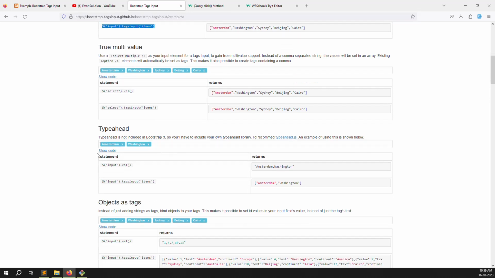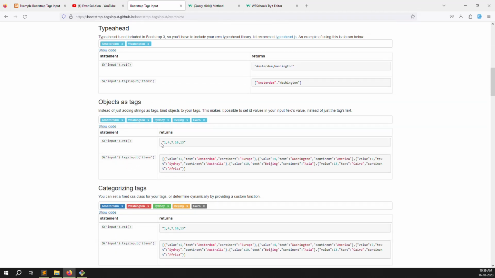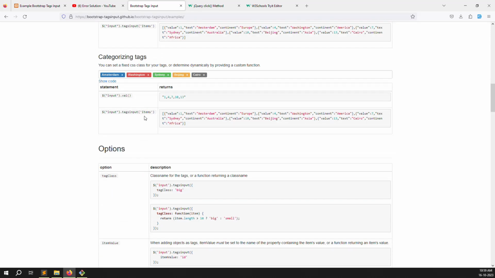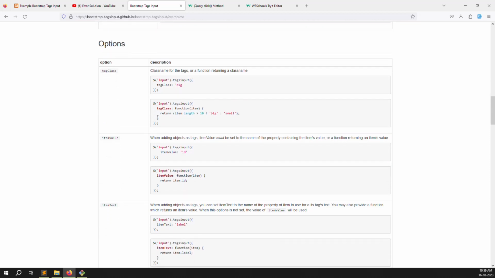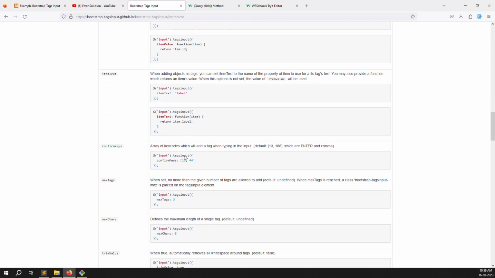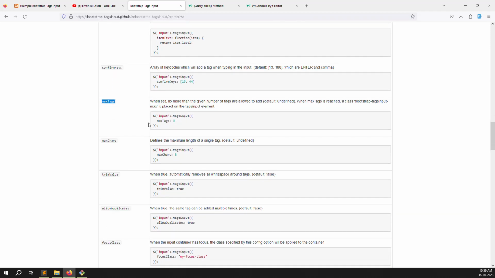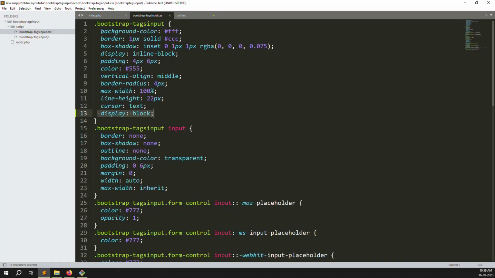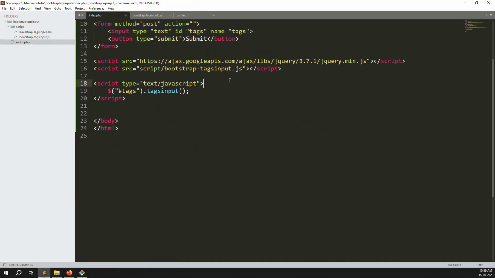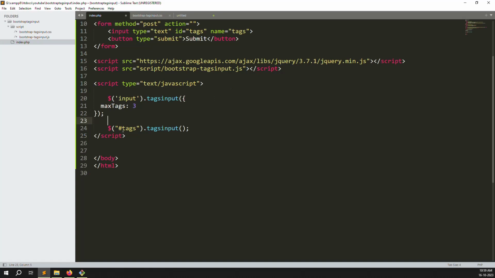And inside the Bootstrap tag input, lots of settings are available. Whatever you want to use, you can do it. Like you can see here. So this is the reason you need to learn how you can do it, like a maximum item, minimum item, whatever you want to do, everything is available, like max tag. Suppose I copy, okay, and I just go back again, and I just put here one example, tags, and I just put here tags, okay. And let's go back again and we can check.